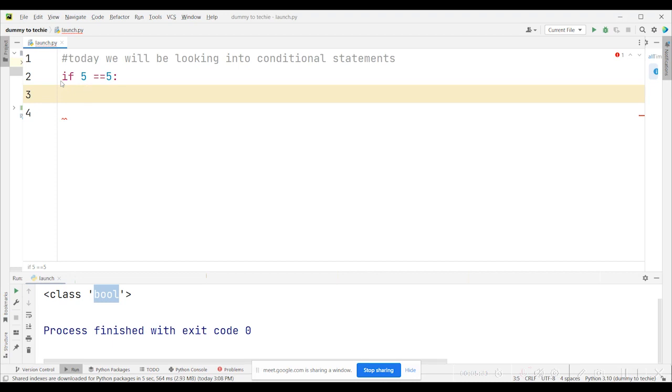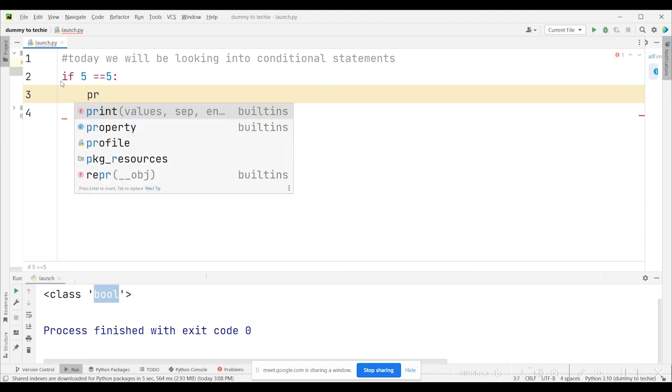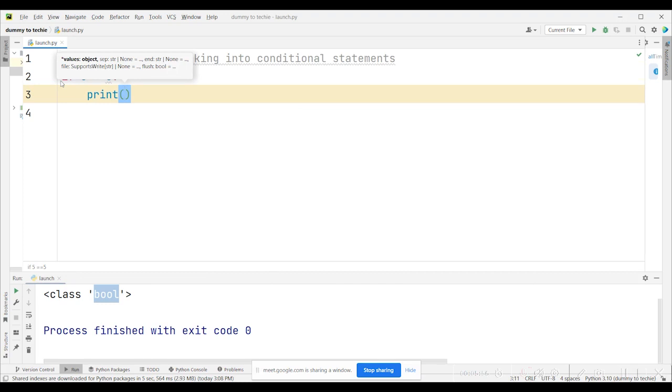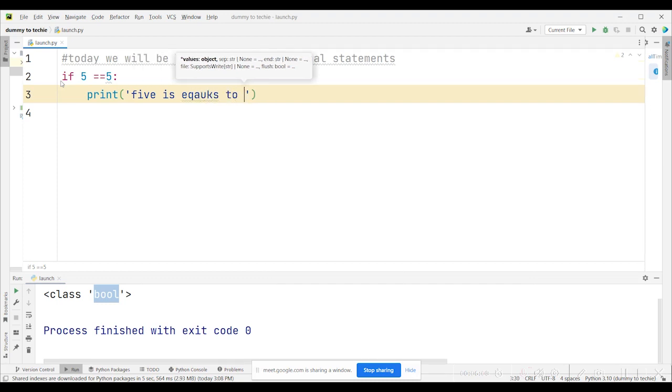Like how does Python understand and write syntax? Because now you can start making a lot of mistakes. So if 5 equal 5, I want to say maybe print, print what? Let me print 5 equals to 5.